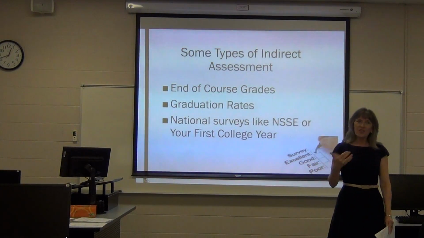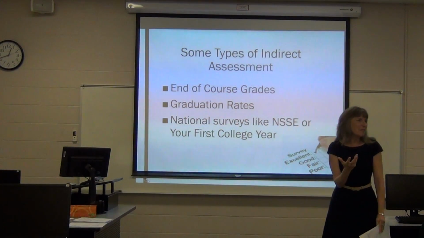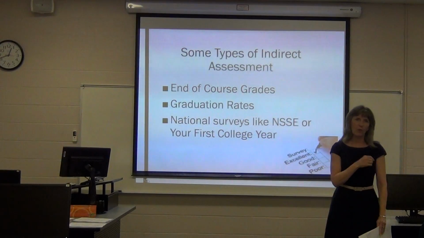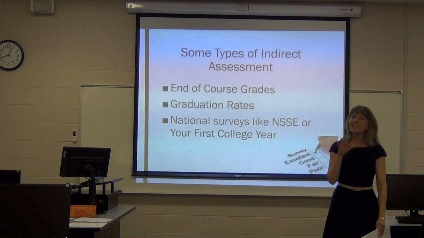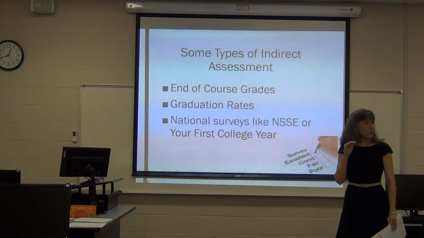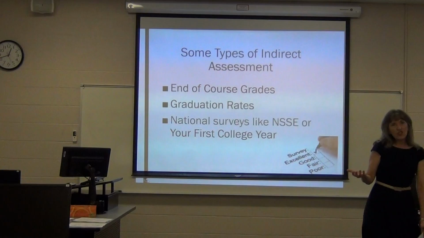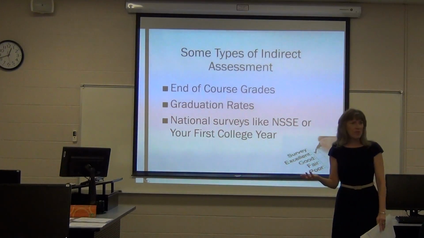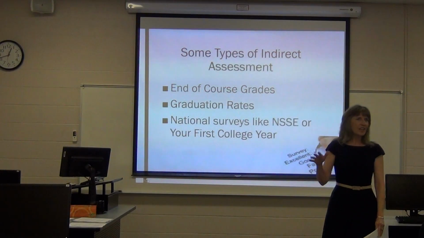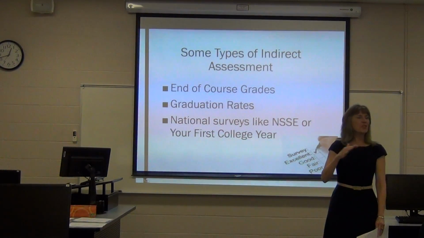And what I'm really good at is the financial areas of accounting, financial analysis. So there are lots of things that go into that. It tells us something about the learning rate, but ability, but it doesn't give us specific information about what they know or what all is included in that. So that's why those would fit under the kind of indirect sorts of things. There are national surveys that serve as kind of an indirect method as well. This is not a national standardized test. This would be a survey.